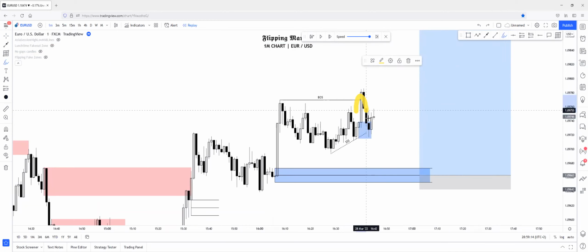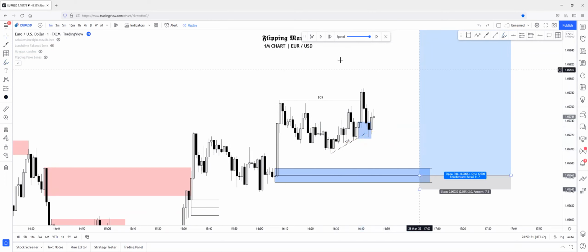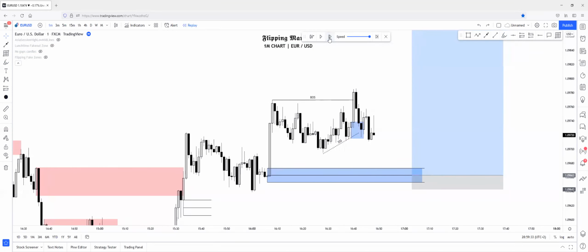Price is still picking up the orders at this region. Price is still converting shorts into longs, so more long orders are being opened at this region. That's why price has created a pullback here. But this will be broken because there's liquidity and price has just built up more liquidity. As you can see, that's broken.